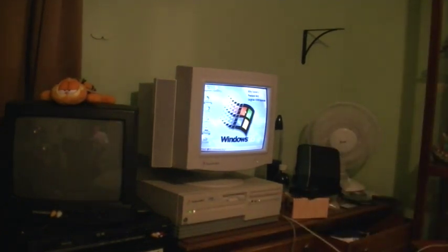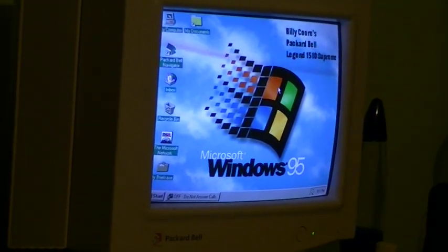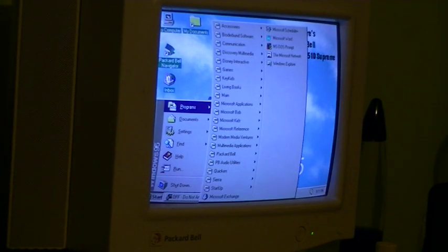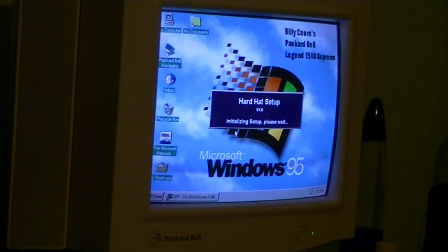Zoom back in on the screen. There we go. Basically, this is just like a little, I guess I'll read the description off the box. It doesn't have a description, okay. Basically, it's like a building block game based around construction. So we will take a look at it now if it's installed. Should be a Hard Hat program group. Okay, I haven't installed it on here before. So we will do it right now.